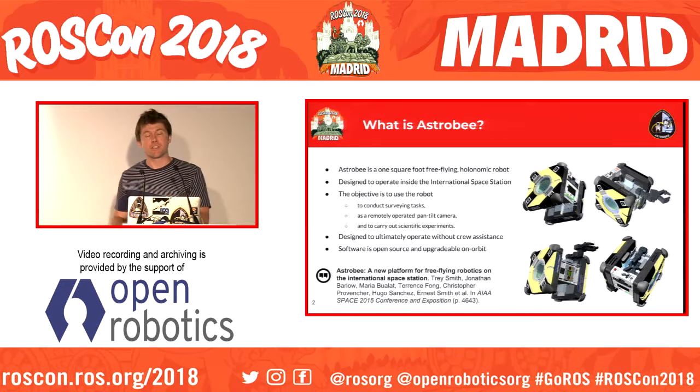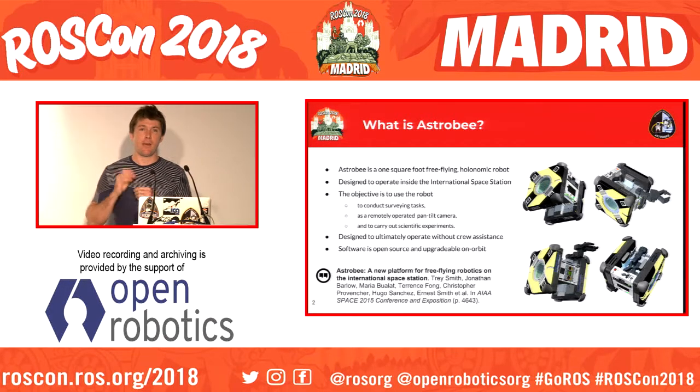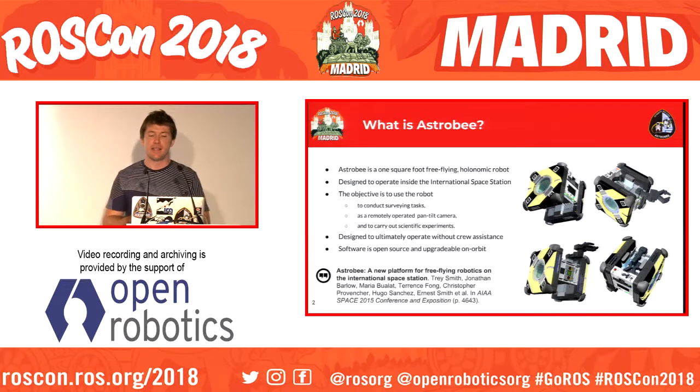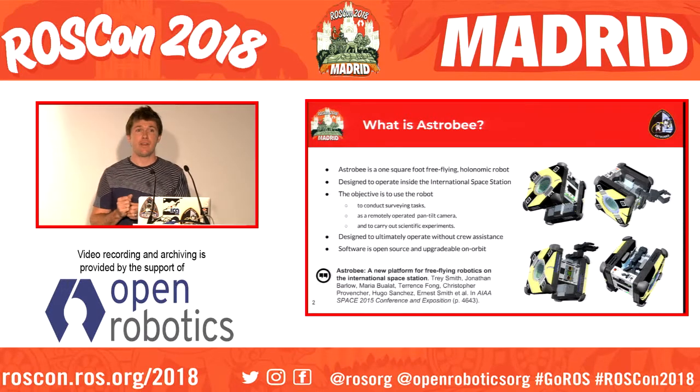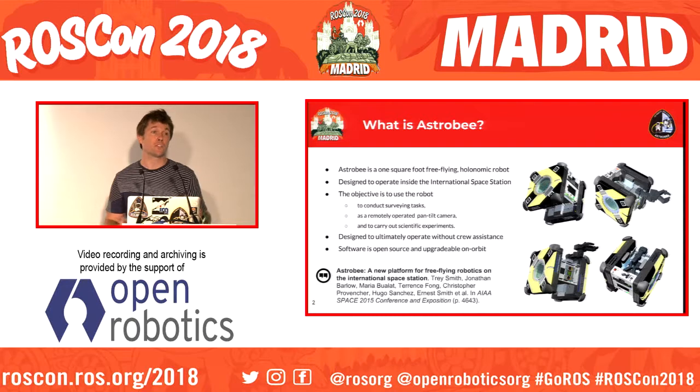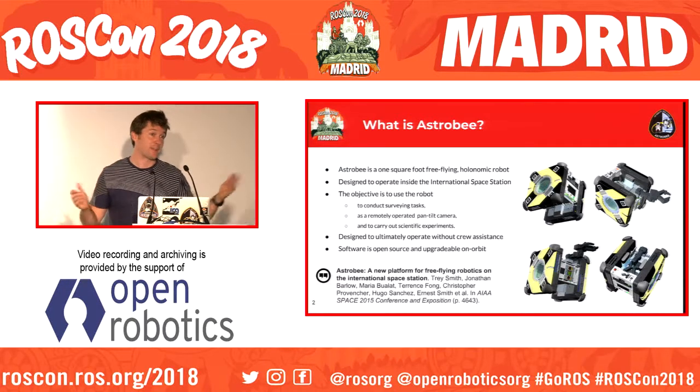Its second primary task is also to act as a pan and tilt camera. If you look at the diagrams here, you'll see that it's got a perching arm. The idea behind that is that it can deploy that perching arm and perch to handrails on the ISS. That way it can turn off its propulsion system, turn off its localization system, and essentially go into a low power mode where all it's doing is providing a pan and tilt camera to the ground station.